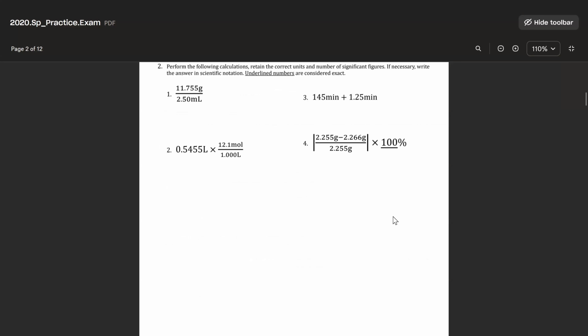Question 2 is all about, can you do arithmetic on your calculator? Do you know what to do with the units? And do you know how to round for our sig fig rules? So 10 points is just, can you punch this into the calculator and know where to round? You know which units cancel out. I think most of us are pretty good at this point. I'm not gonna be overly harsh on the sig figs, I'm trying to give you points here, so get close on the sig figs, do the best you can, don't worry about getting it perfect.